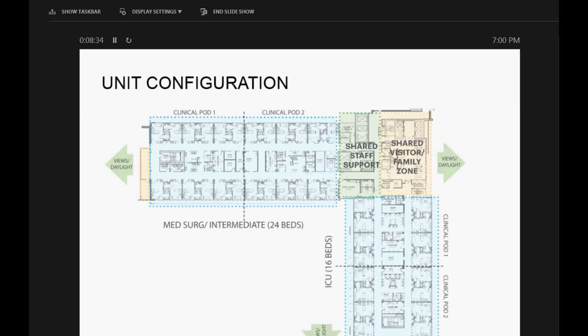So the new unit we designed to take those things into consideration. We ran a bunch of simulations, and every time we changed the configuration of the floor, because the support spaces and patient rooms are on both sides, and the floor is all the support spaces, we ran the simulation, reviewed it with the staff, ran it again, and reviewed it, to test how far the nurse would be walking in this kind of unit.